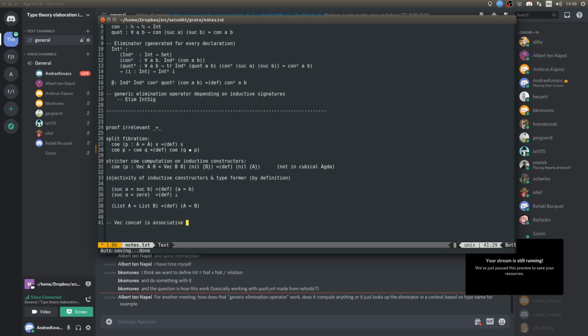And if the signature is fully first class, then this computation cannot really be performed fully at compile time, because it is also possible to have a neutral signature. You can have a signature which contains a bound variable, and then you can do a generic elimination which computes up to the point that the signature is known. It gets stuck, but if you apply another substitution, then the elimination can compute even further, because now the signature is more known.